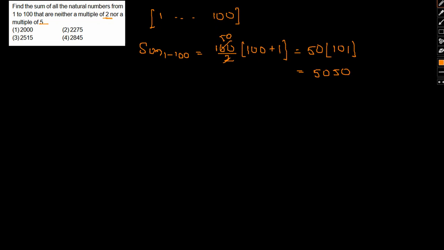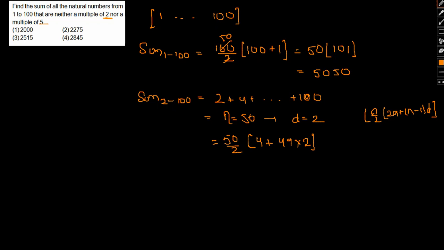Now let's find the sum of multiples of 2 from 1 to 100. That would be 2 plus 4 plus ... plus 100. There are 50 such even numbers with common difference of 2. Using the AP formula n/2 times (2a plus (n-1)d), we get 50/2 times (4 plus 49 times 2). This equals 25 times 102, which is 2550.